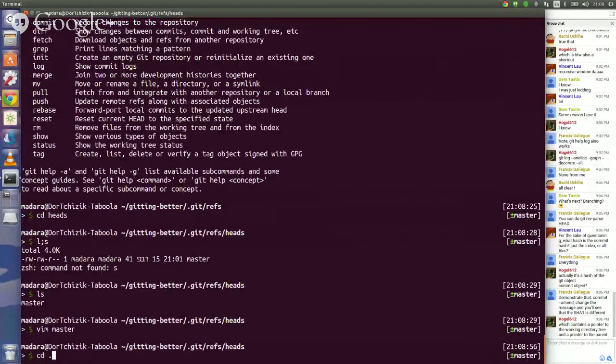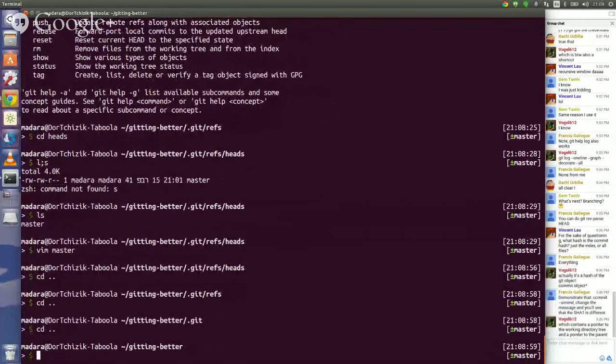A branch is merely a reference to a commit. Now, when I add a commit on top of a commit that currently has a branch attached to it, the branch will automatically advance. Right? So right now I'm on the master branch.